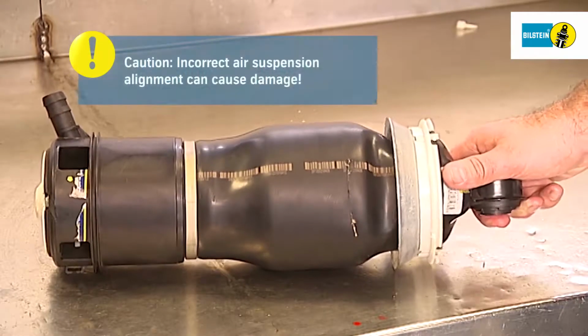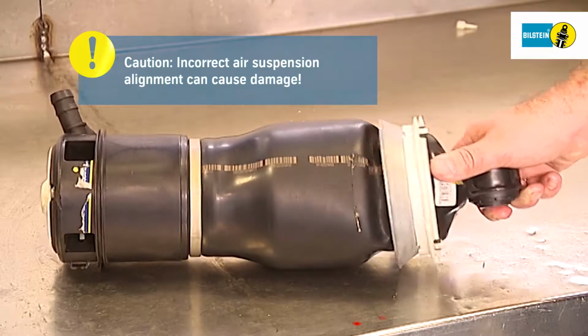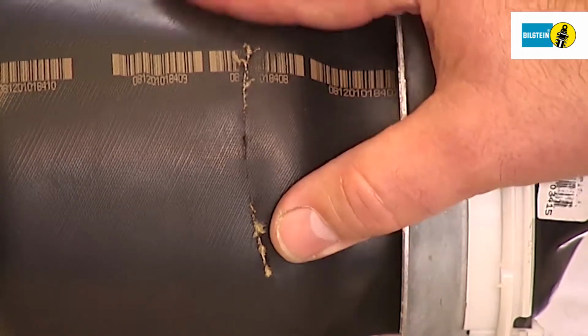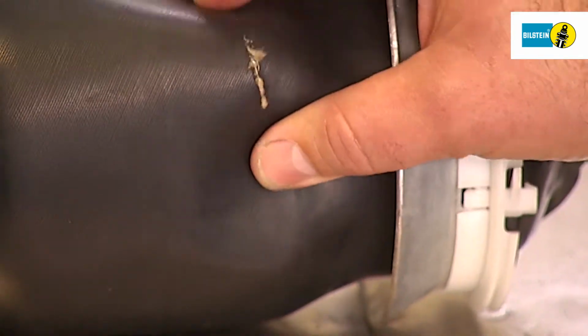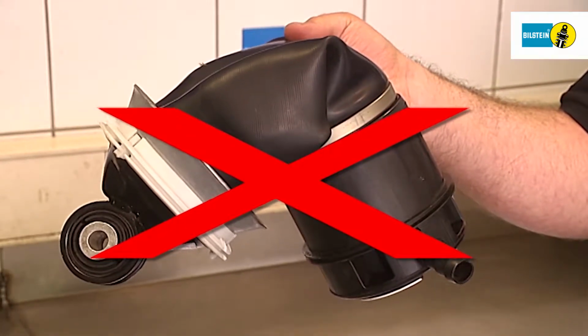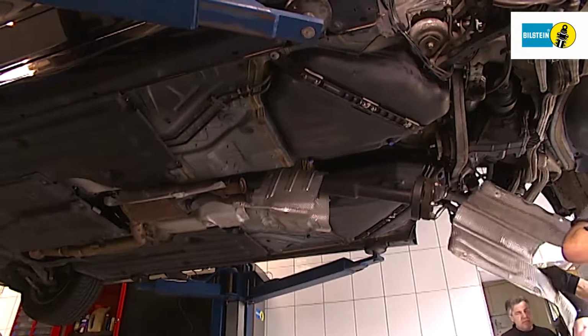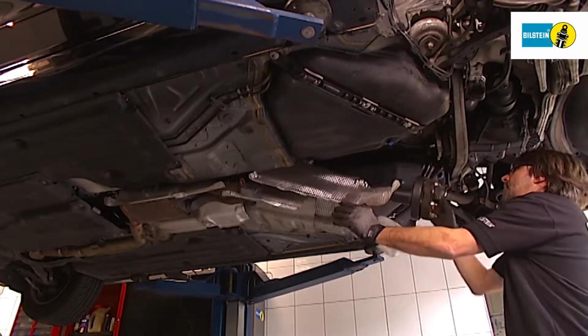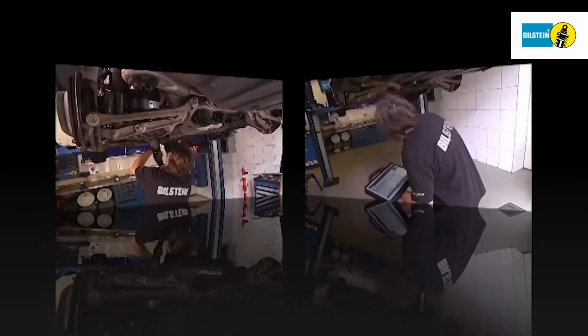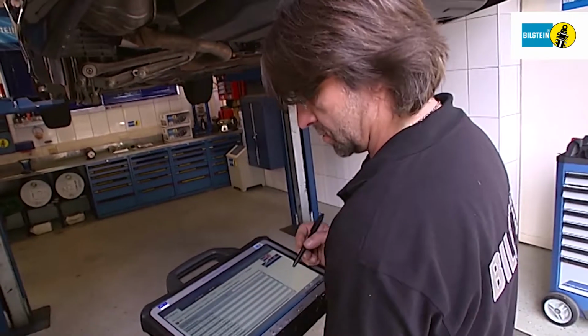If the angle is set incorrectly, this can cause damage to the air springs. If any damage occurs, you must replace the springs. Never lower the vehicle from its position on the lifting device when the air suspension is depressurized.